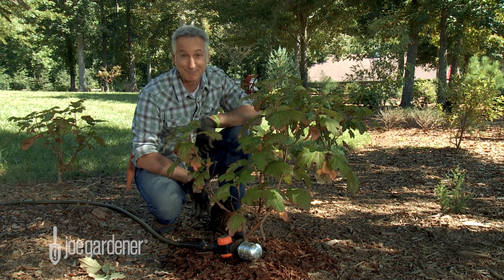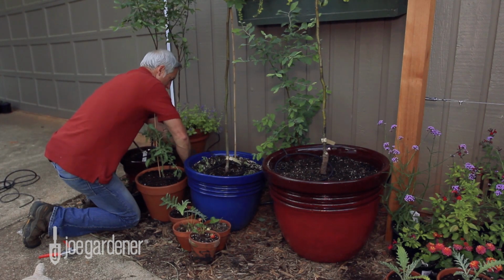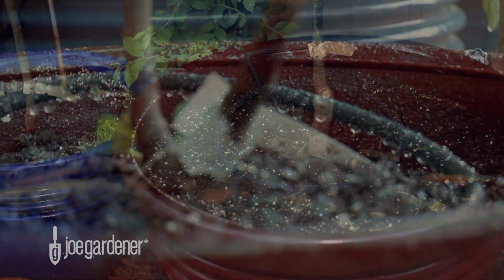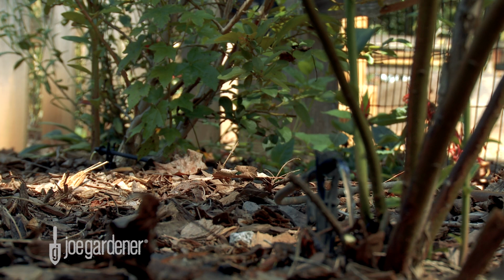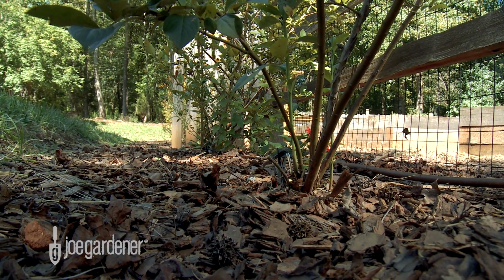It's a perfect system. For containers or rows of plants or even mass plantings or groups, drip irrigation allows you to cover a lot of ground and precisely deliver that water right where it needs to go. Again, a timer will activate the flow of water for the right amount of time and for all the days of the week that you want your plants watered.